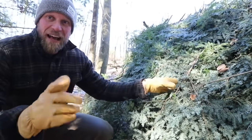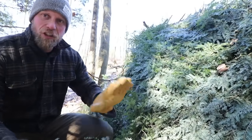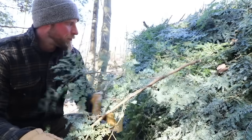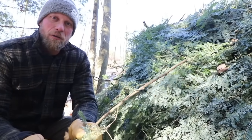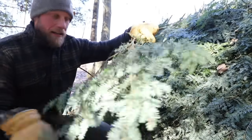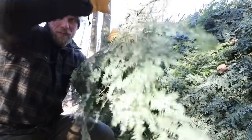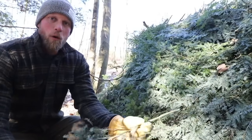Now, a couple key factors in the back of this shelter that I want to point out. I started at the bottom and then I worked my way up to the top. The reason for that is we want it to overlap like shingles on a house. So we don't want any type of precipitation or snow getting underneath. We want it to shed off and then it would actually slide onto the next section. So as the snow comes down here, it just very easily is going to shed away that way.